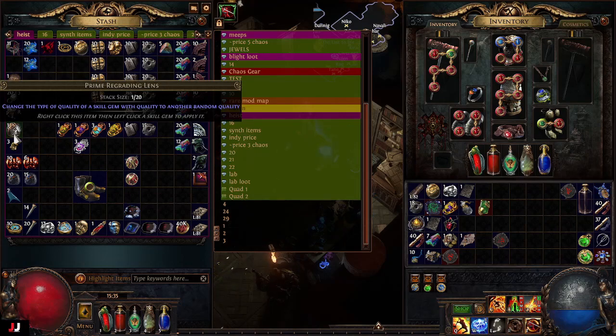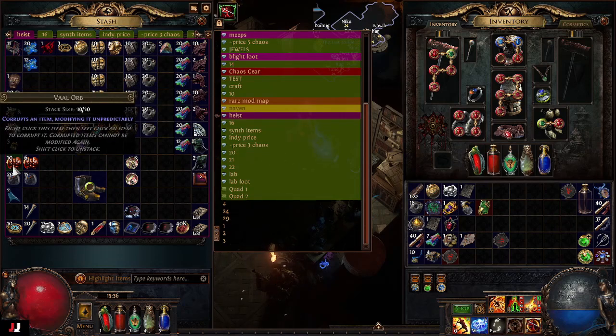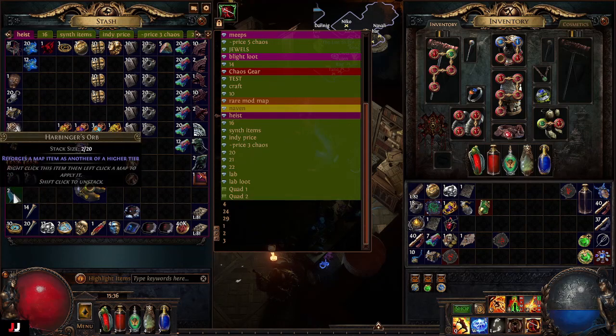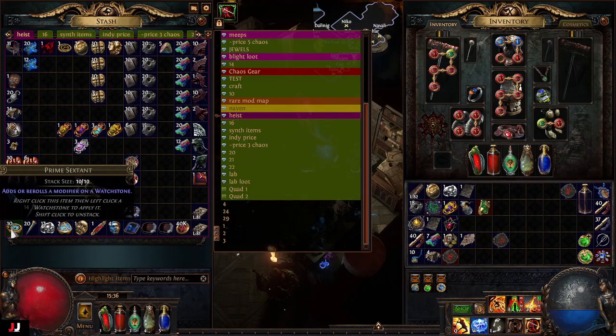Prime Regrading Lens is worth 100C. 3 Exalt Shards is worth 21. 16 Vaal Orbs is worth 8C. Where am I here? Okay. 35 Chance Orbs is worth 2. 2 Harbinger Orbs is worth 6. Prime Sextants are worth 1 each, so 10C.